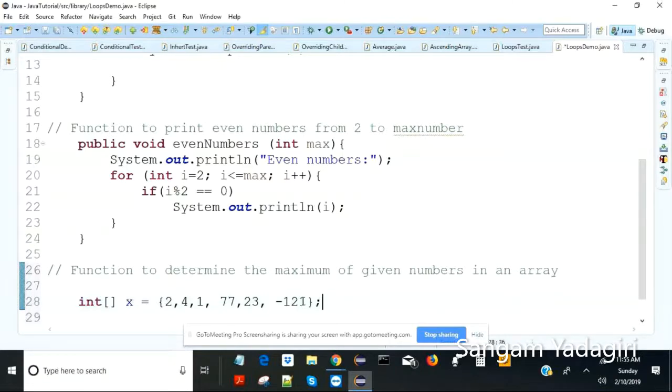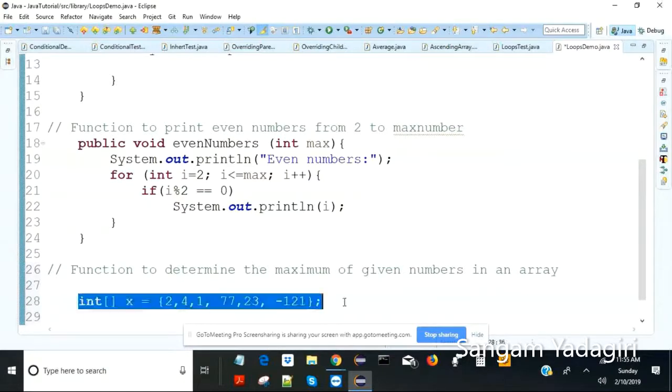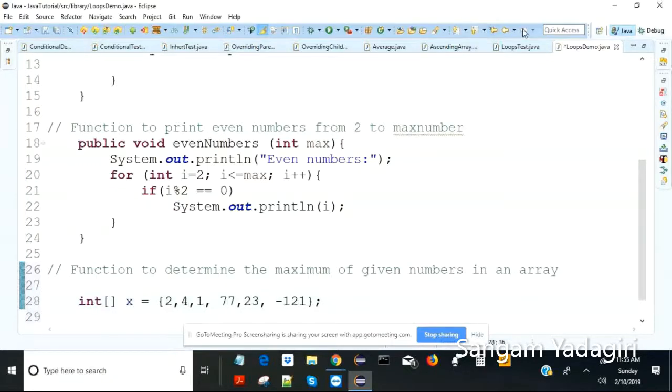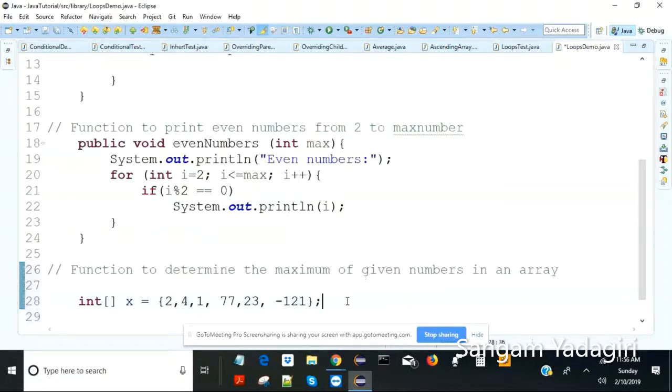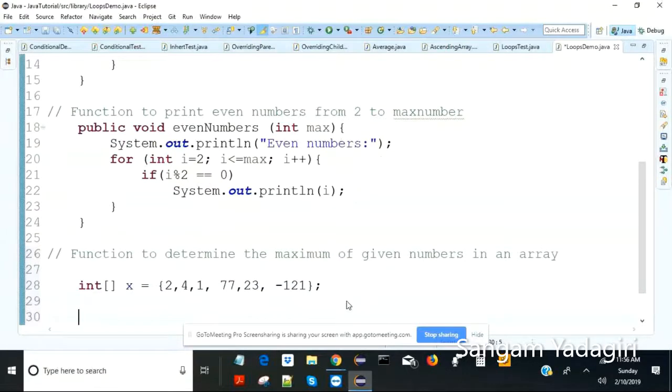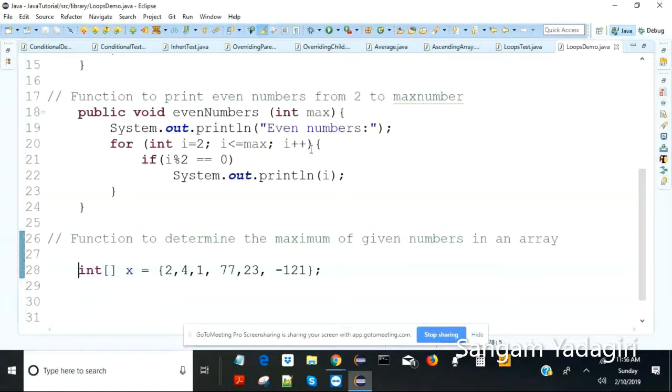So you have to create a reusable function just like this, but it has to print only the maximum number. I will pass this integer array from wherever I call this in this loops test. Now just try yourself. Don't worry if you don't get the answer. Just try, even if you make mistakes, that's fine. So this will be passed just like integer max. I will pass the integer array. That's an argument, and the logic should be that it picks whatever is the maximum number inside it.